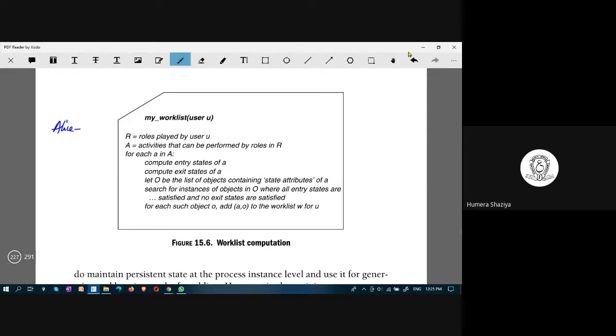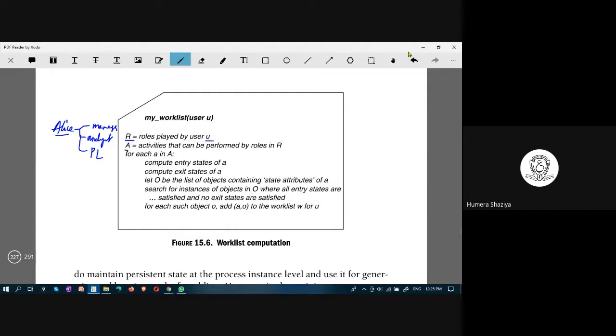This Alice will have a role of, say, manager. Alice is also, say, an analyst. Alice is also, say, project leader. Perhaps these are the roles Alice is performing. So all the roles played by user U. If in place of u you place Alice, then you get these three roles.